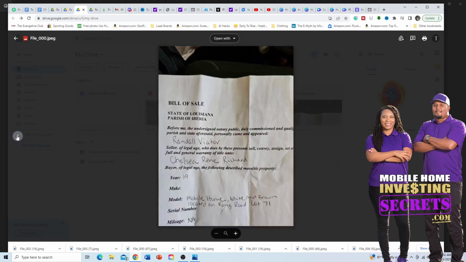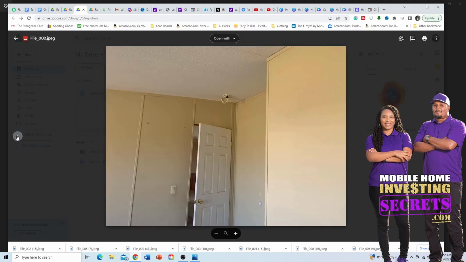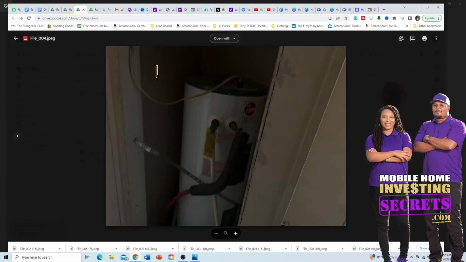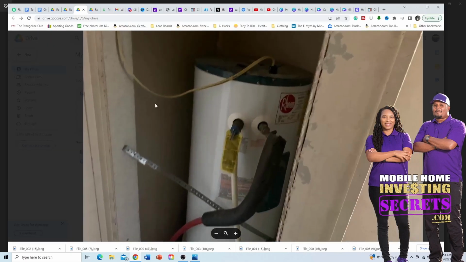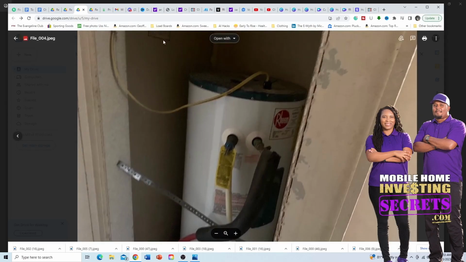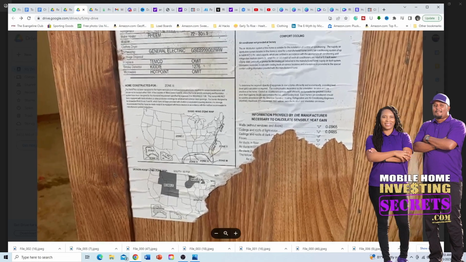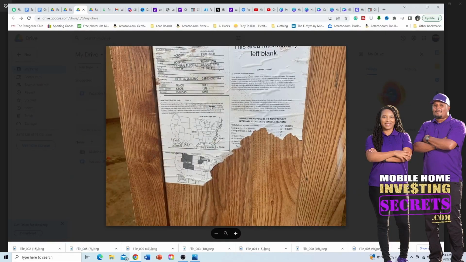I want to show you guys too, I had a picture of a hot water heater. Sometimes these things are, yeah, right here. They're in a closet where the hot water heater is, especially these older ones, like you see up in this area. Let's see if I can zoom in. You see up in here, they'll have a panel right here, a door that's blocking the water heater. So you pull that door back and you can see it. This little panel on the wall in the closet of the water heater is where you'll find that data plate. Again, this is another data plate. They're all behind the cabinets, guys. Just look behind the cabinets or behind doors.